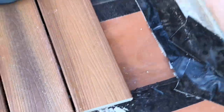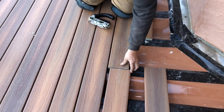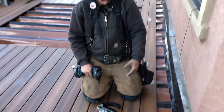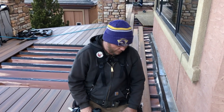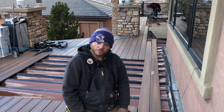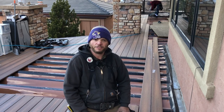You also have to use it on each one of your joints. When I join these two boards together later, I'm going to use the Camo screws there, because there's no room to put two Tiger Claw clips on it. You just go straight down the line and it will gap itself. And just remember, if you've got any questions, the deck answers.